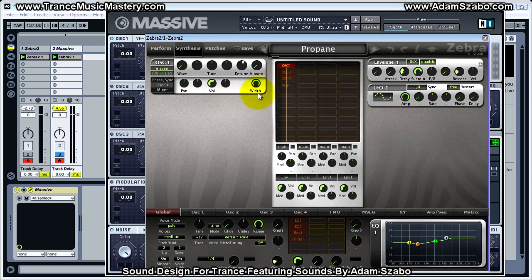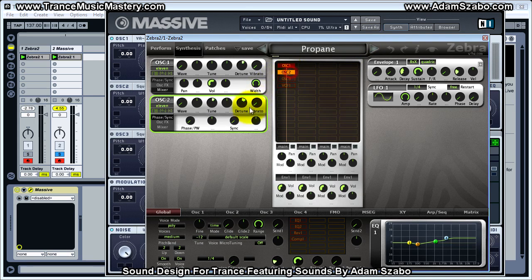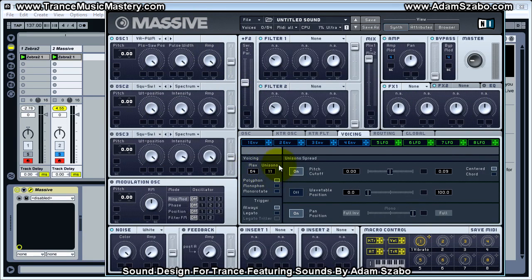Now let's bring in the next oscillator, Oscillator 2. That's also 11 voices, pitched 12 semitones, so it's up 1 octave. The detune amount is 19.5, so it's detuned as well. Now here's a difference in Massive compared to Zebra 2 and Sylenth1. In Zebra 2 and Sylenth1, we can detune the individual oscillator, and we can have each oscillator have its own number of voices. Well, in Massive, we only have this global setting.